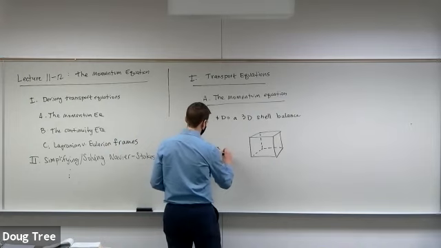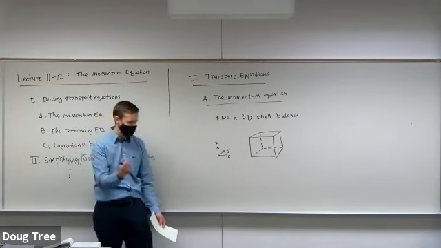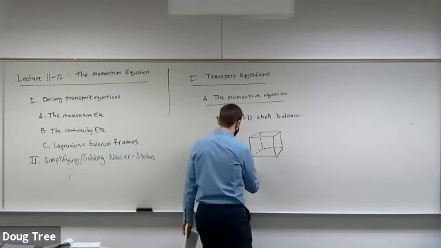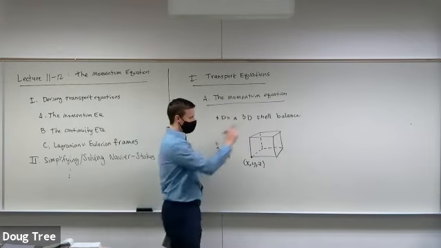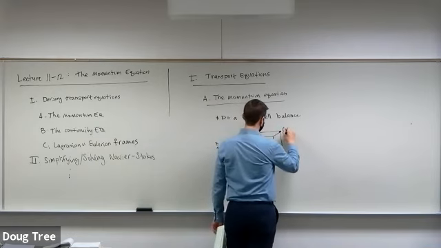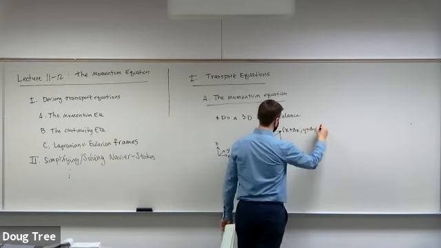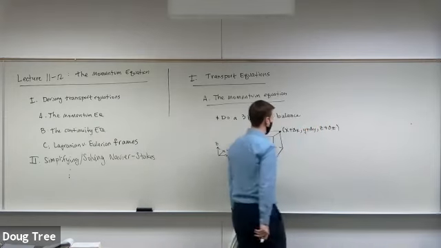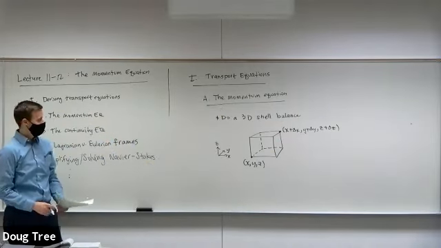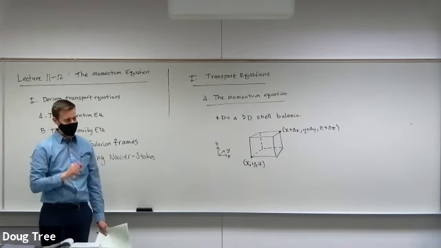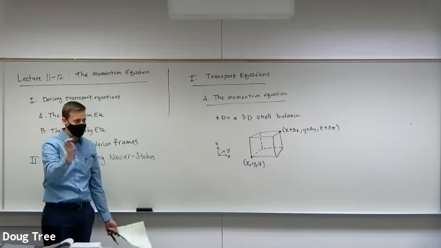So we're going to call this X, this Y, and this Z. And what we want to do is look at this little differential box. I'm going to call this point X, Y, Z down here in the bottom left near us. And the top right far away is going to be X plus delta X, Y plus delta Y, and Z plus delta Z. So this is just some little differential cube in some big tank, or around an airplane. And we know from shell balances what's going to happen: I'm going to take the limit as that little cube goes to 0.